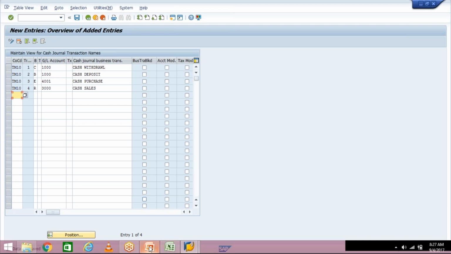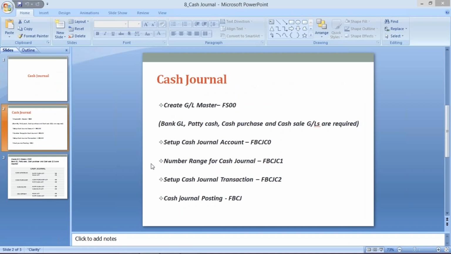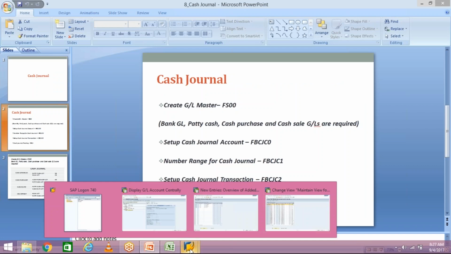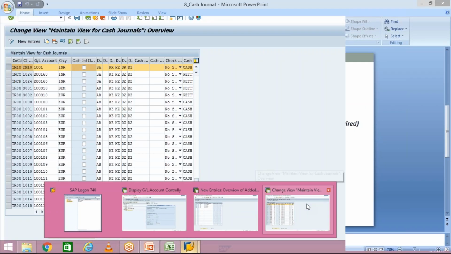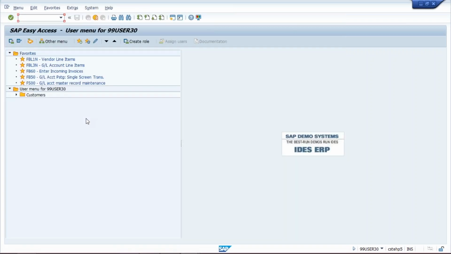Now what we are going to do is post a transaction. For posting a cash journal transaction, FBCJ is the transaction code. Let's suppose a cash expense has taken place.